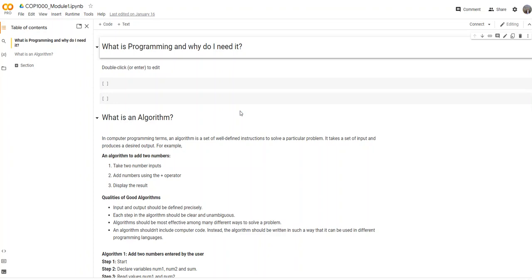Now, before we get to the algorithm itself, let's retrace where we were in the first module. In that first module, we talked about programming and why we program, how we program, and languages and whatnot. So, let's look at it from the standpoint that there is some solution that needs to be created.